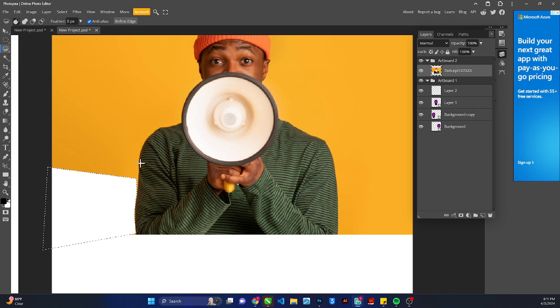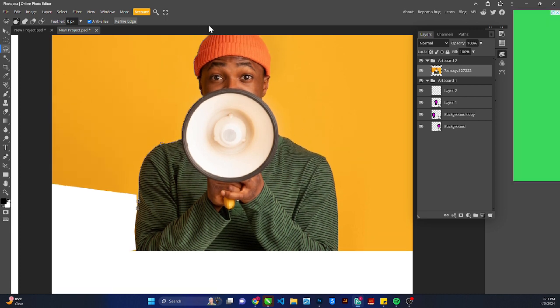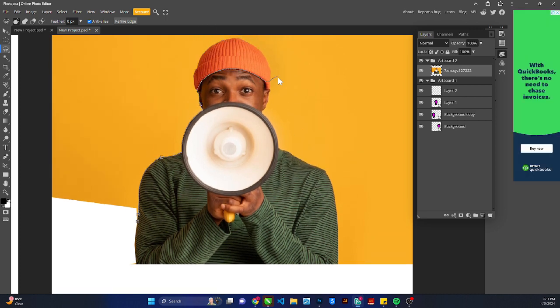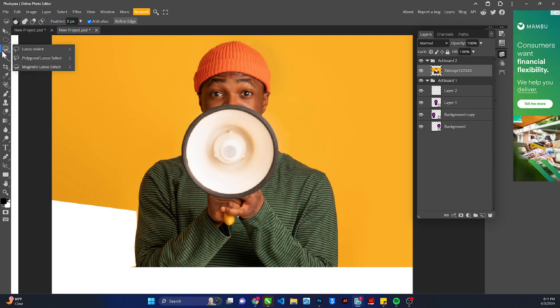And we have the magnetic lasso tool, which works like a magnet. It picks similar colors. You just need to click on a point and start dragging, and it falls along the path, along the colors that it recognizes. But this is not perfect, because you see what it's doing. When I come down, it's not picking the edge. So the downside is that you always have to be at the edge of whatever you want to select. So that is the magnetic lasso tool.